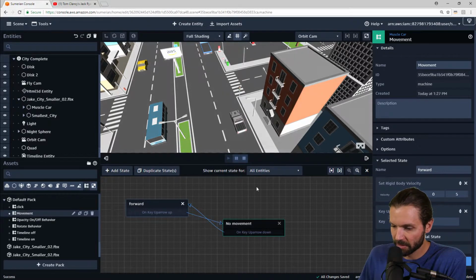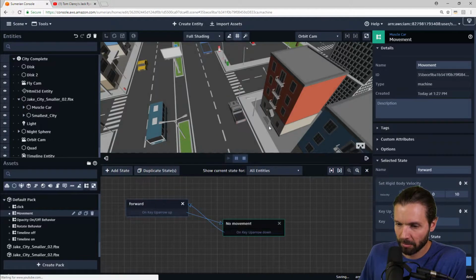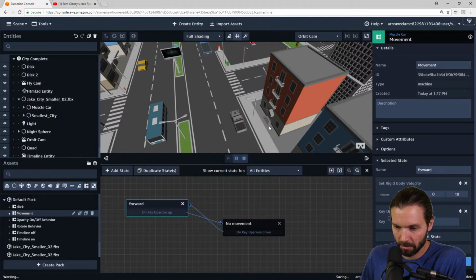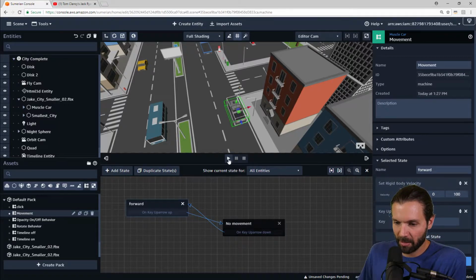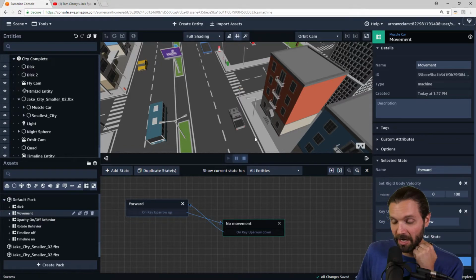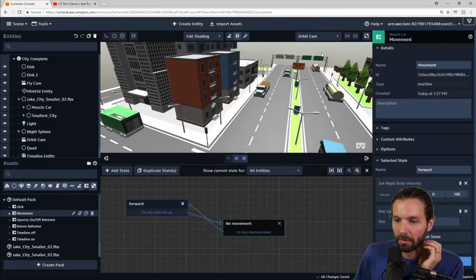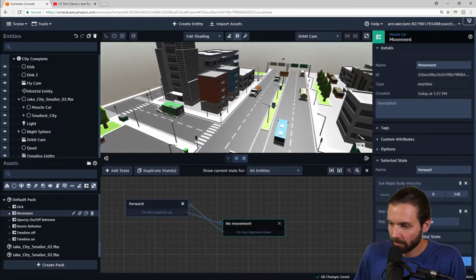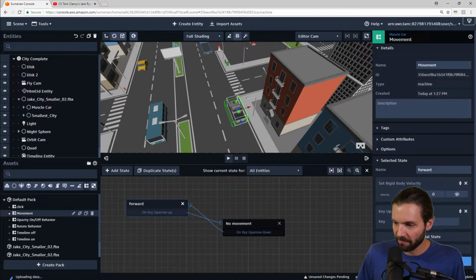Okay, so this is kind of working. It's moving. Let's make it 10. Play the scene again. It's just not moving very much. It's because 10 is probably not enough. This is actually a pretty large scene in terms of size. So 10 might not actually be, there we go. That might be too much. Let's make it 50.